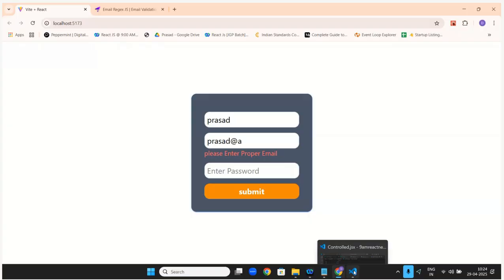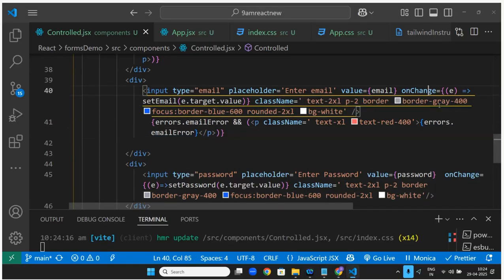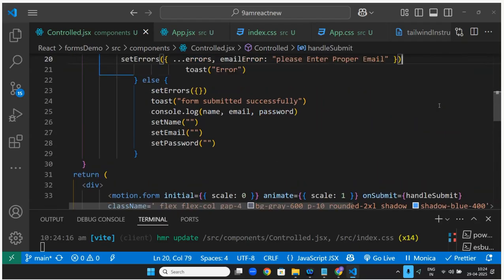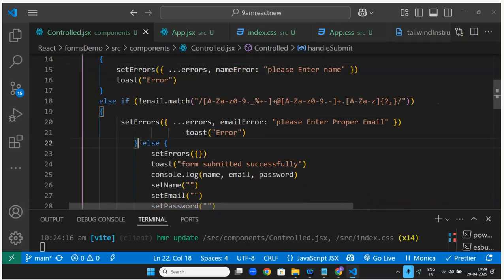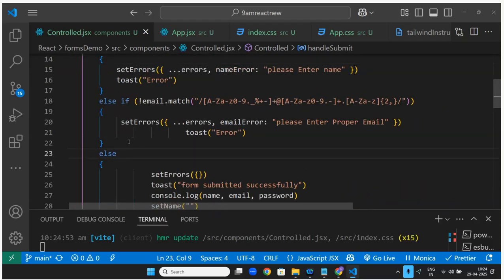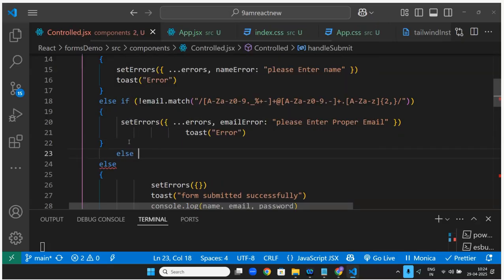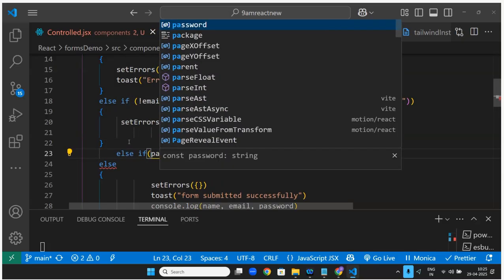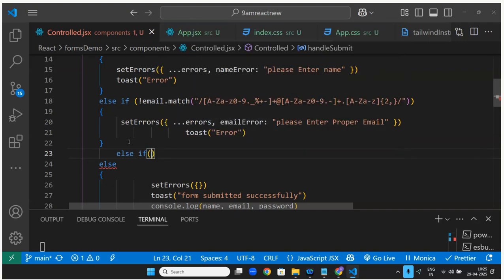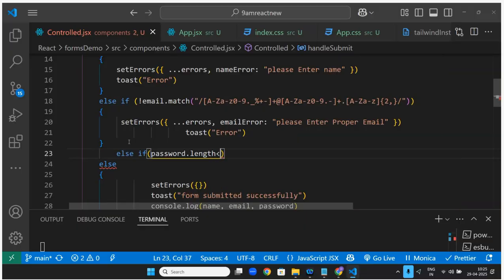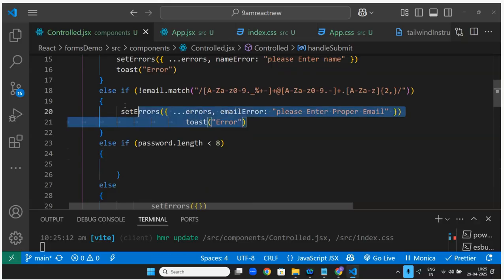My password should be a minimum of 8 characters or something like that. Try it. I will go here. Else if password dot length is less than 8, then automatically again do this.